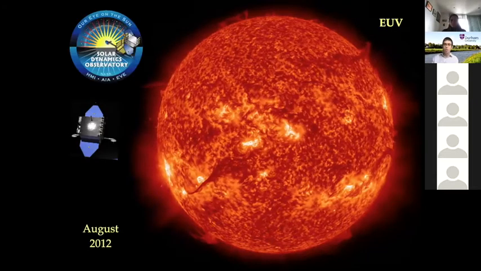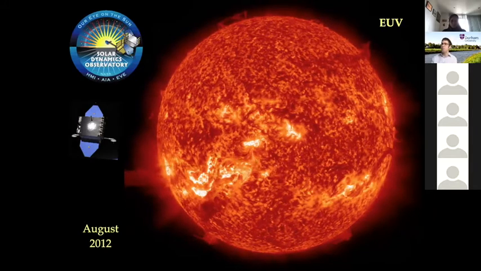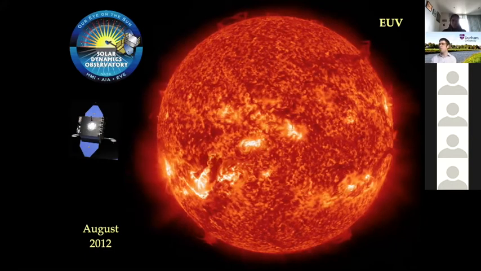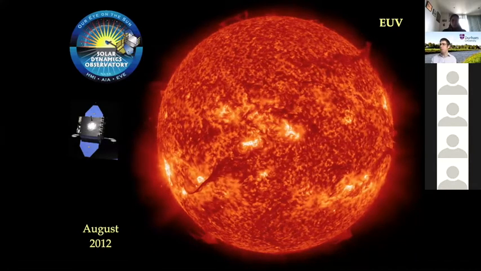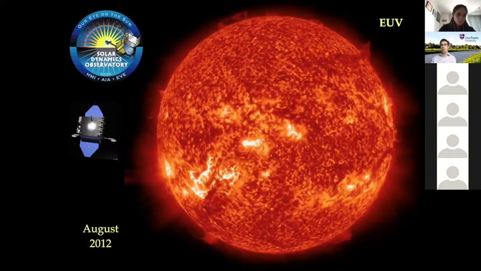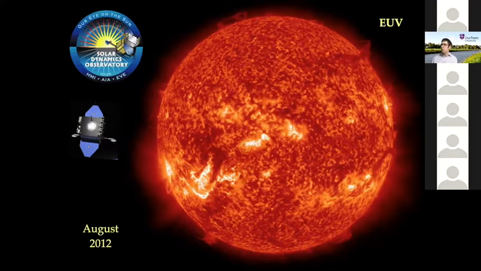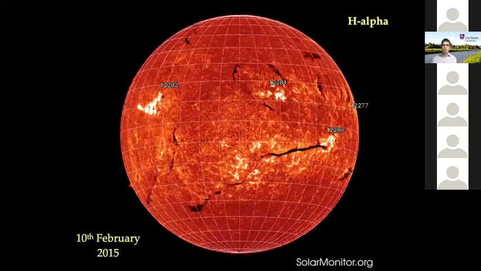So what we were looking at on the first slide was, of course, a filament eruption in EUV. And here I'm showing you a movie of the same thing from SDO. Probably most people working in solar physics are quite familiar with this idea that these erupting filaments lead to coronal mass ejections, CMEs. You can see the filaments before they erupt, not only in ultraviolet, but also in H alpha, hydrogen alpha. And this is an example. You see this big, long filament coming out of this active region 12280.